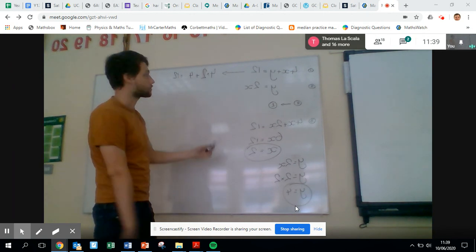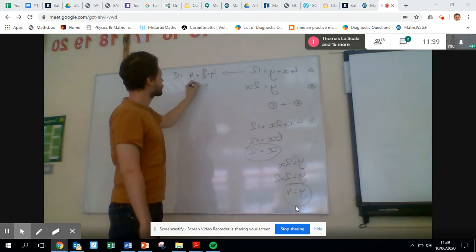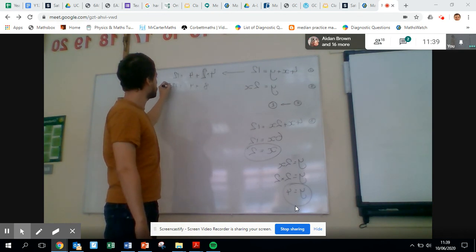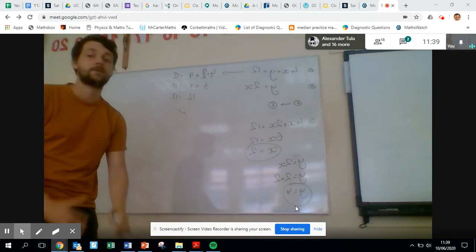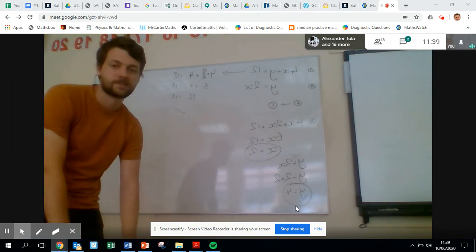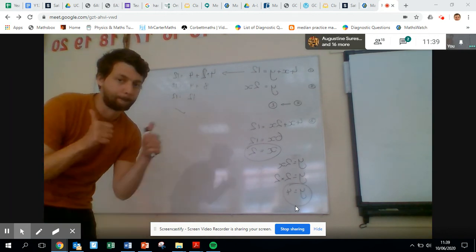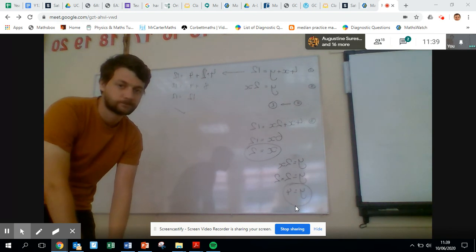And let's check that that's true. So 4 times 2 is 8. 8 plus 4 is 12. 12 equals 12. Yeah, I'm happy then. So both equations work with these values for x and y. So I'm happy to say that these are my solutions for my simultaneous equations. Any questions?